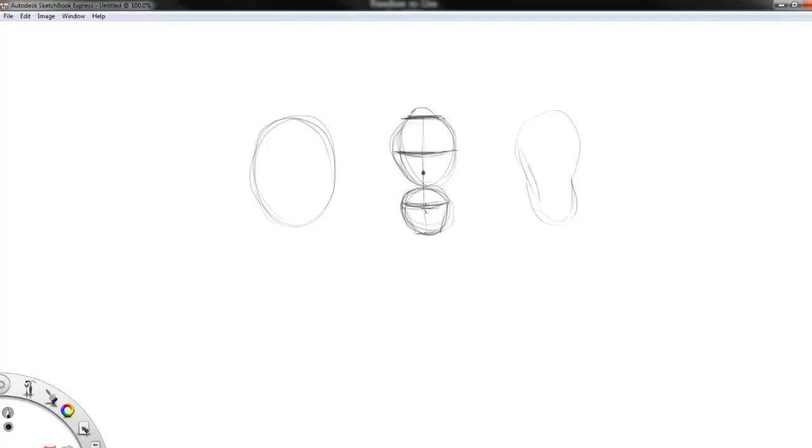Now, I think the belly button should be a little bit more down here. So these are the measurements that will make up your torso. If we're going to do this, what we're going to make right here is a V. And if you bring this line across here and you put a little circle right here, that's going to be about where your shoulders are going to be, and we can go ahead and bring the hands down to there. Now, right at the bottom here, this is where your wrist will end, right about there.